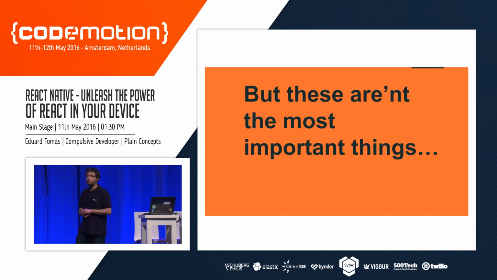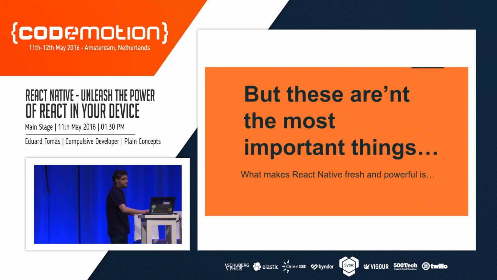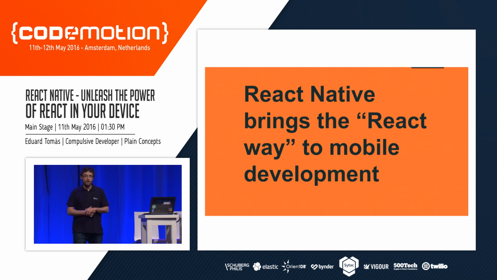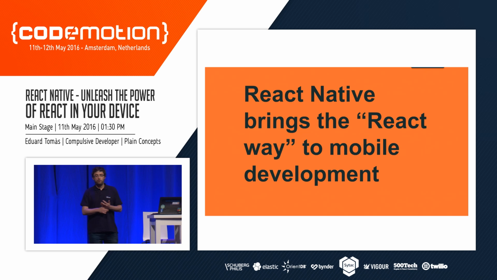But these aren't the most important things about React Native. So we have a JavaScript library to create mobile applications using JavaScript that will have a native UI, using the same tools and workflow that we use to create web applications. But these are not the most important thing. The most important thing is that React Native brings the React way to mobile development. And this is important because probably ReactJs, when it appeared, was one of the biggest things that happened in web development in the last years. And React Native brings the way we think about applications and will allow us to build mobile applications using this kind of thing.